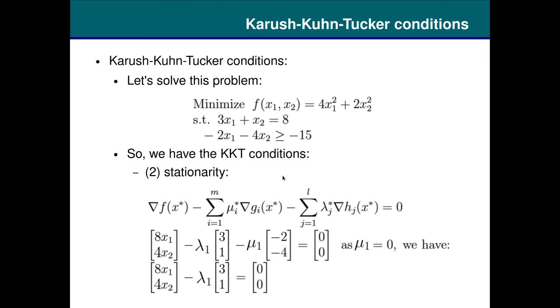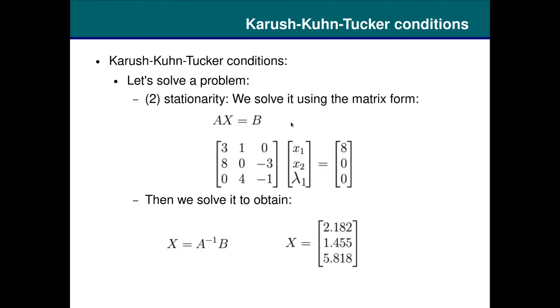I forgot to show you guys that I should differentiate here in terms of λ1 to find this constraint, and in terms of μ1 to find the second constraint. So remember, I need to solve this system plus this constraint. The second was cancelled out, but this constraint over here is 3 times x1 plus x2 equals 8. Take a look here. 3 times x1 plus 1 times x2 equals 8.